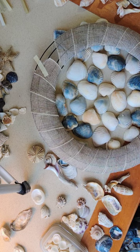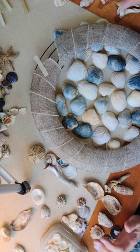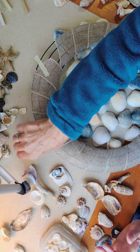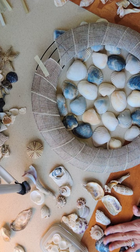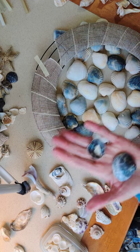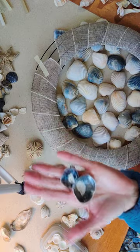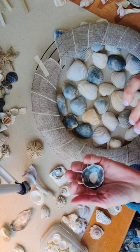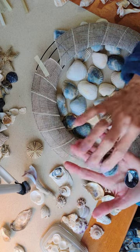Okay, so I'm not sure if I'm gonna be able to do this entire wreath on this one video. I may have to do it in two pieces because, oh, and I have to show you the size of this jingle shell. Yeah, that's what they sound like. Look at the size of that.